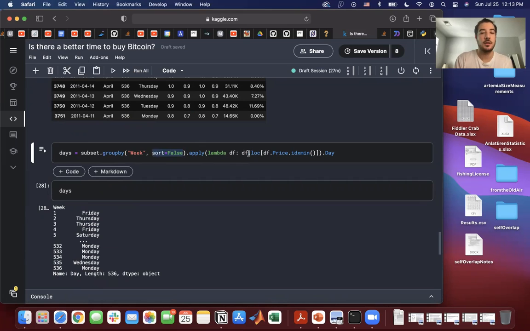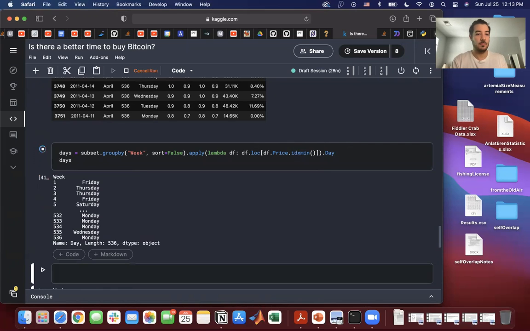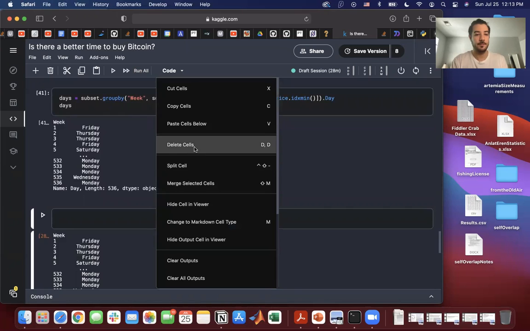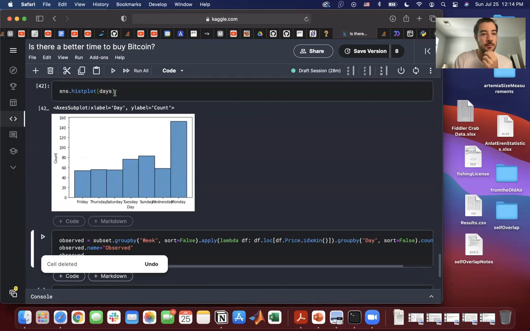We get the location that the price is minimum for the given week, and get that row and then get the date column. That's the days column. And then this is our histogram.